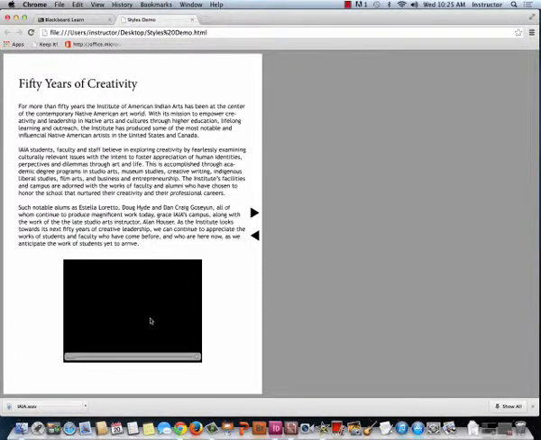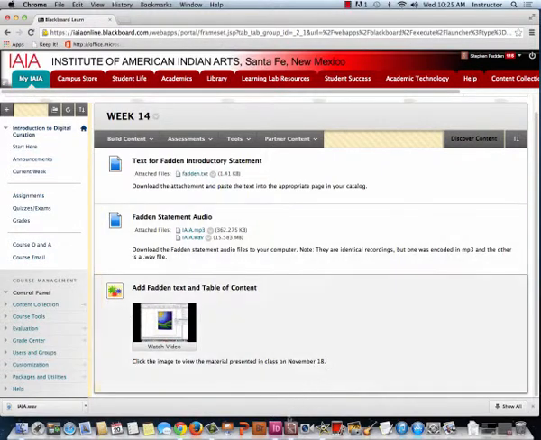For more than 50 years, the Institute Now of when I click on the American image, Arts has been a controller the appears. contemporary Native American art world. With its mission to empower creativity, leadership, in Native arts and cultures, However, I still want it to have a different look. I want someone to see an image when it first appears.